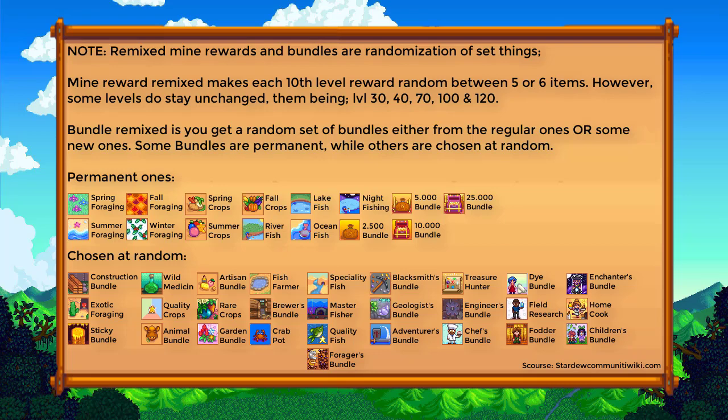The remixed mine rewards are basically every 10th level there is a chest, and there will be a randomization of some of the levels between 5 or 6 items, and then there are also some levels that will, for story purposes, of course, be the same. Especially 100 and 120, which are very story related. The other ones I don't really get. There are some of the items I never use, on the 30th, 40th and 70th, I think they were.